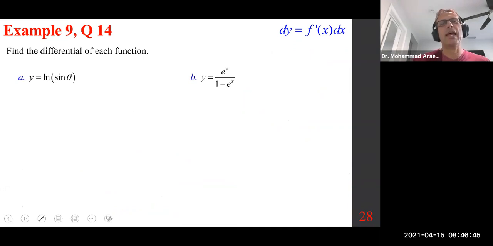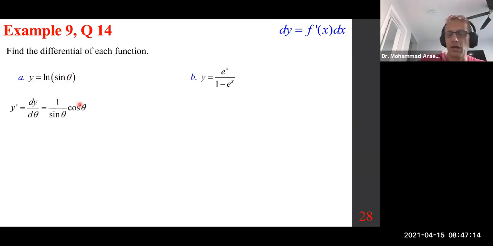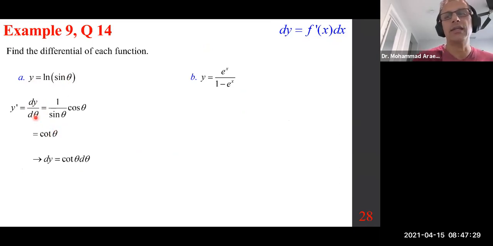All right. Having said that, let's look at the differential for this one. Simply put, dy is f prime of x dx, so you can ignore what dy is for now and find y prime or dy/d theta, which means you're looking at a natural log, flip it over, 1 over sine theta by the chain rule times the derivative of sine, which is cosine. Cosine over sine is cotangent theta. That's y prime or dy/d theta. So dy is the same thing times, see, f prime of x dx. In this case, we're going to say times d theta. Because the independent variable is x, here we say times dx, but the independent variable is theta, here we say d theta.